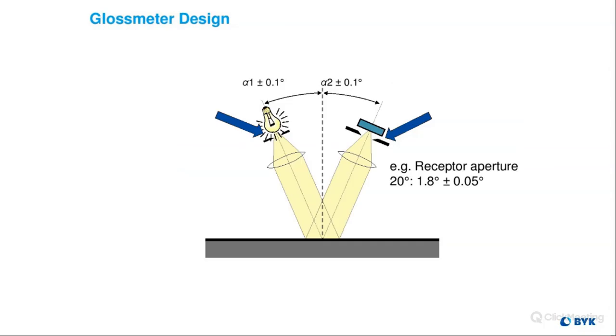So something I wanted to touch on is the internals of these gloss meters. It's not just as simple as a light source and a detector in the instrument. There's a lot of other components that are very precise within the instrument itself. So not only do you have your light source and your detector, but these two components need to be a certain distance from each other. They need to follow the same angle with a very tight tolerance according to international standards.